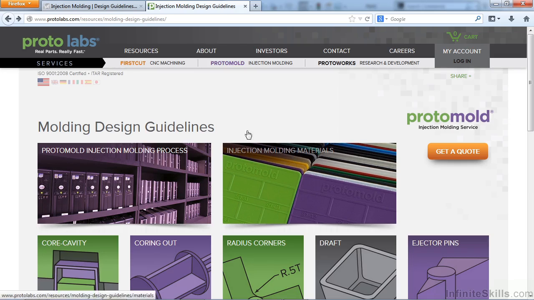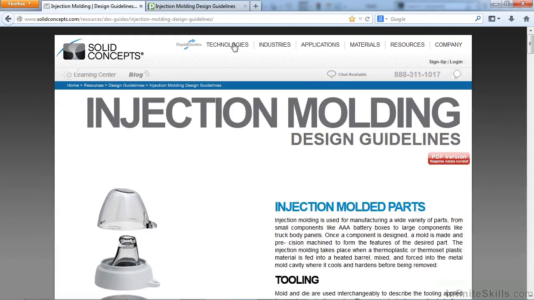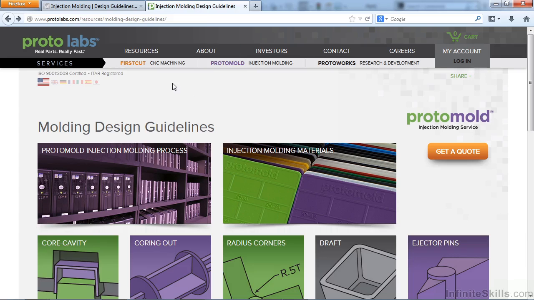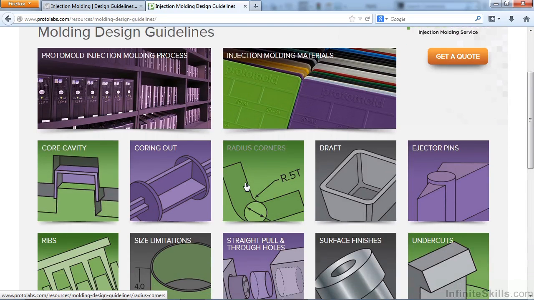Several of these companies, such as Protomold and Solid Concepts, can actually send you out samples and help you determine how to design your parts. Keep that in mind as well. Get in touch with these companies and learn their requirements and where their limitations are and what kinds of things you need to do in order to make sure that your part matches what they need to see. Because the last thing you want to do is spend days or weeks or even months designing parts, send it off to a company, and they say, well, we can't mold it because of this, when that information was spelled out clearly and could have really saved you a lot of time beforehand.